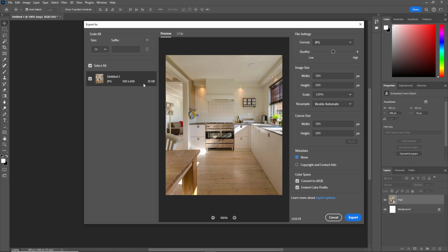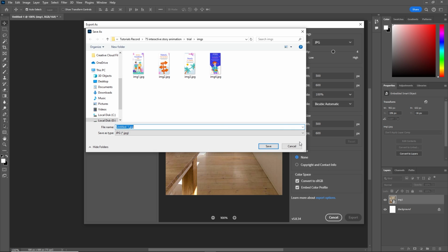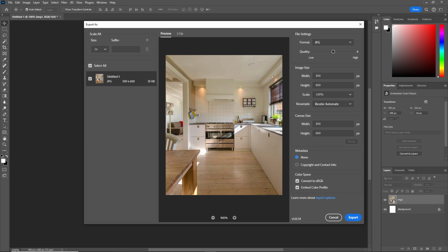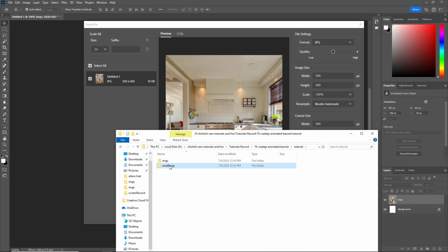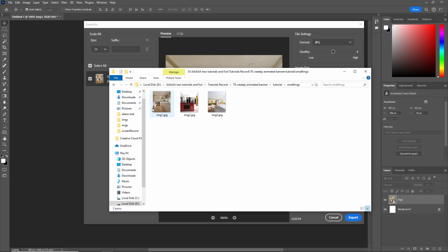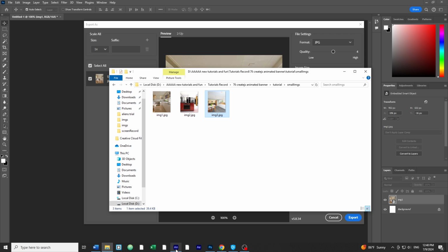We can also adjust this later on in the Adobe Animate, but yeah. So all you need to do is click export, and you can export this and call it as you want. I will just hit cancel because I already have this. So hopefully this makes sense. I have the folder with image 1, image 2, and image 3, and they are all 500 by 600. I will provide you this, but right now we can start.